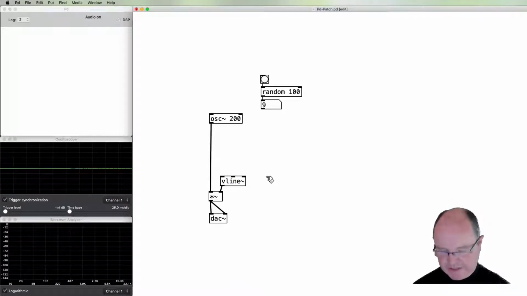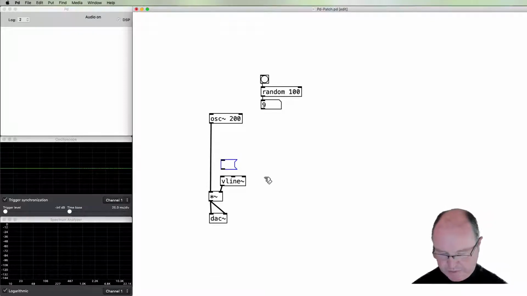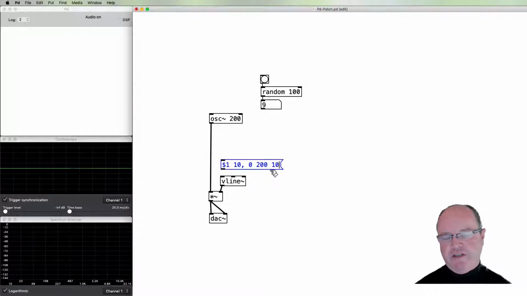So we're going to send the vline a message. We'll go to a particular value, so we'll use a variable, $1, so that our loudness can vary. We'll give it a short attack, just 10 milliseconds. Then we'll go to 0 volume. We'll take 200 milliseconds to get there, and we'll wait for the 10 millisecond attack to finish before we start that.